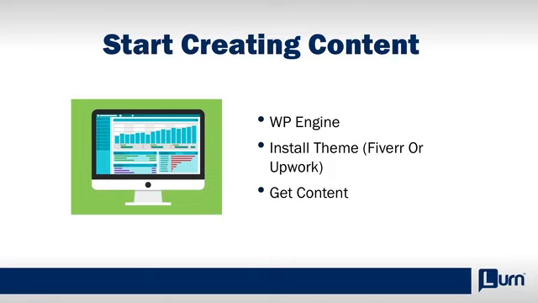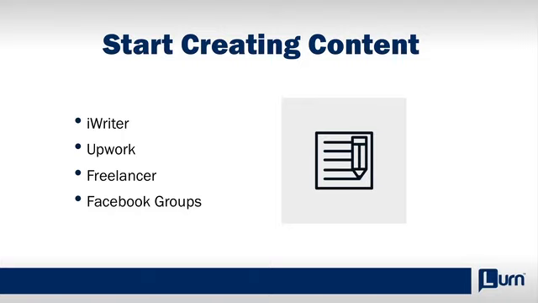Secondly, go ahead and jump on Fiverr or Upwork and grab someone to install a great theme. $100 will get you a great theme, a web page, a baseline setup. Then you need to grab content. You'll go on iWriter, Upwork, Freelancer, Facebook groups, and find great content writers for your niche. 500 words will cost you anywhere from $50 to $100, all the way up to 500 plus, depending on the quality. If you're a writer, then great, you'll save some money as well.